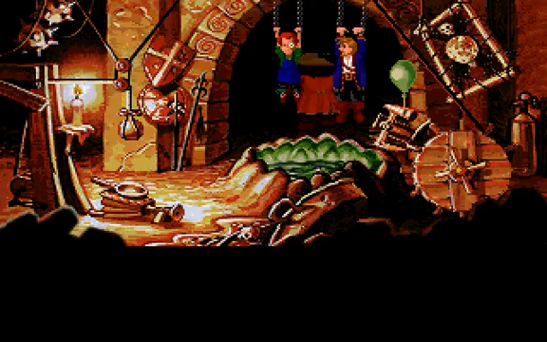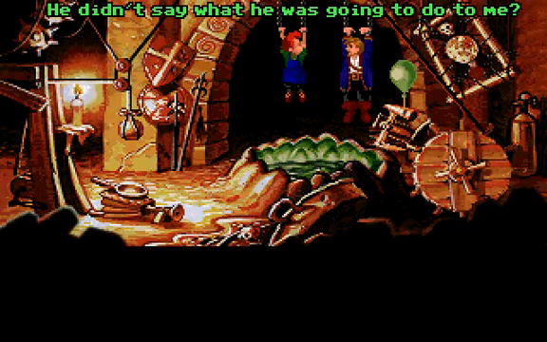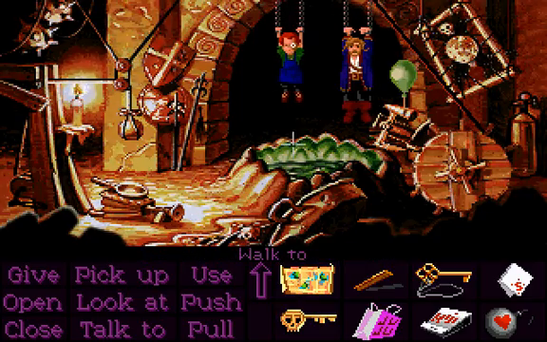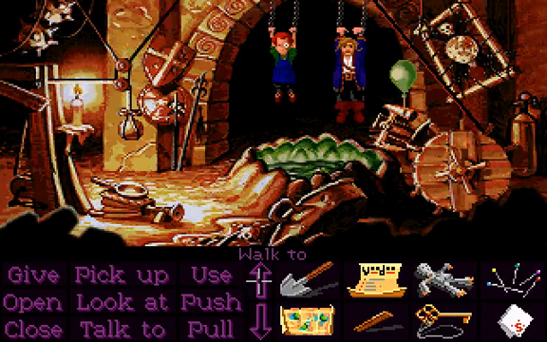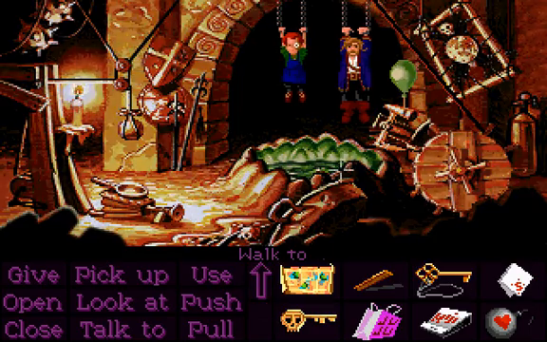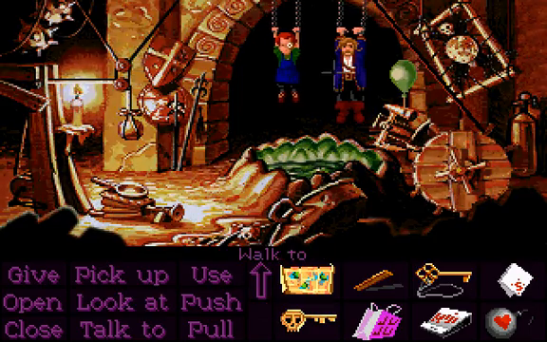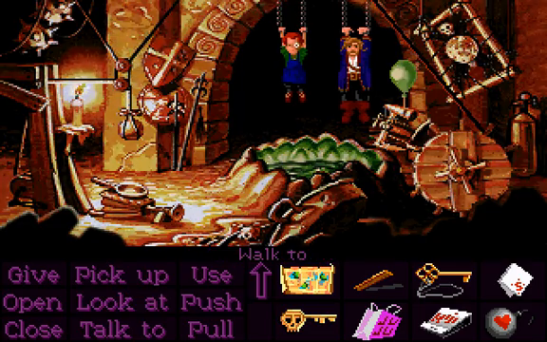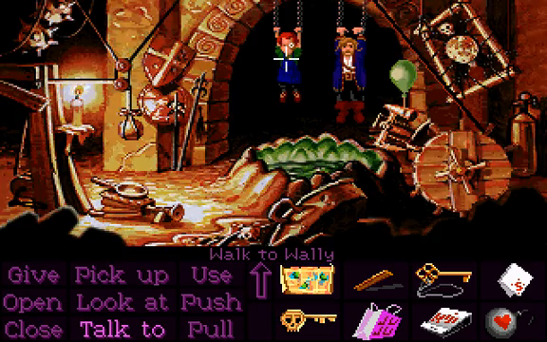Yeah, I left that last bit in because Wally apparently needs to go to the bathroom. He didn't say what he was going to do to me. And Ottoman comes to mind. Yeah, since this is easy mode, I didn't get the green grog and get a nice spitty drink. Although you can still, in easy mode, do all that, but yeah, let's talk to Wally.